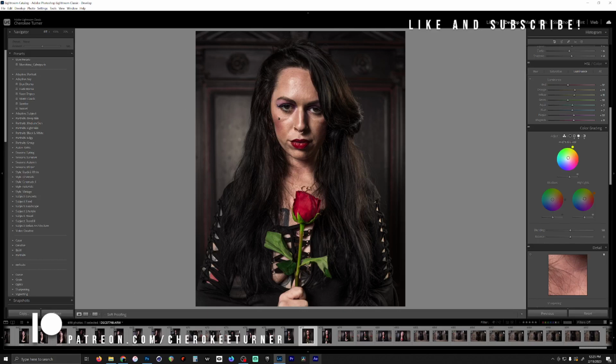Same with my midtones, just a little less though. See, I've got my highs a little bit warmer, but on my midtones, I've got it just a little bit more down. And on my shadows, I'm actually going to cool it off in those shadows. Remember I was telling you, I want it to have an overall warm tone, but I do want the darker areas to have a cooler tone, but I'm not going to go blue. I'm actually going to go down here into the more magenta, and it's going to cool it off just a little bit.